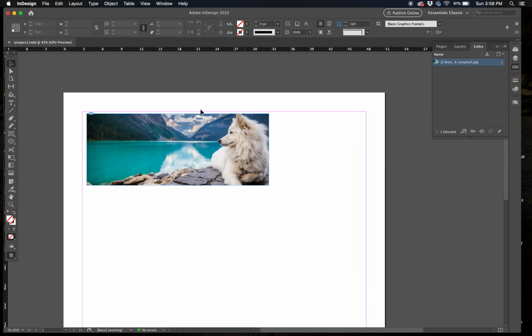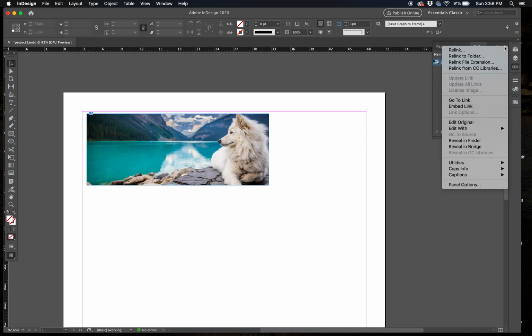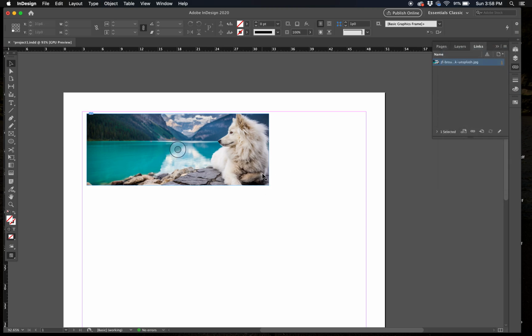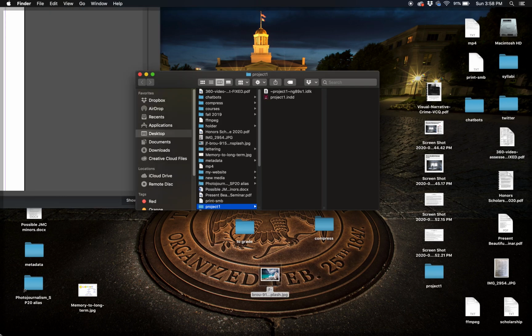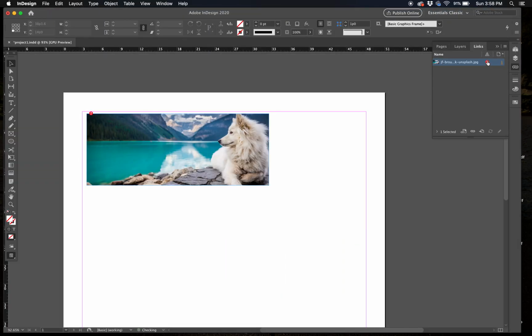Now, technically, InDesign embeds a very small version of your image just as a thumbnail when you save. So if the image becomes unlinked because you move it somewhere, it'll still show the image. I can exemplify that if I grab this image and take it out of there and go back to Links. See now, it's not an exclamation point, it's a little question mark, whatever. It's just some symbol here. And if I wanted to relink that, I'd have to go to relink and find the image.